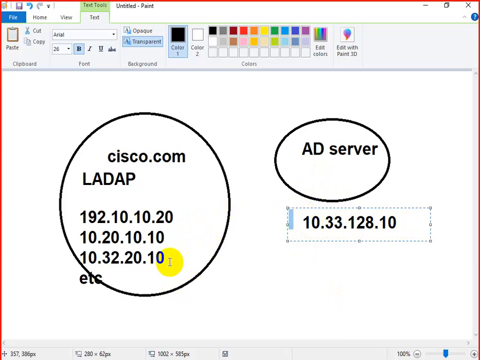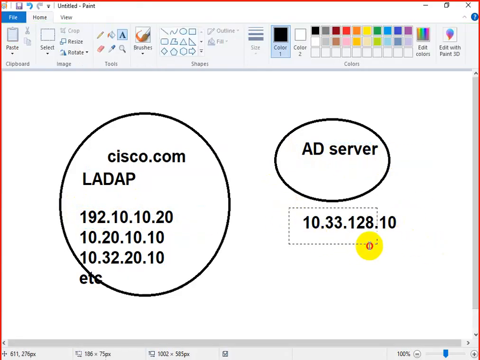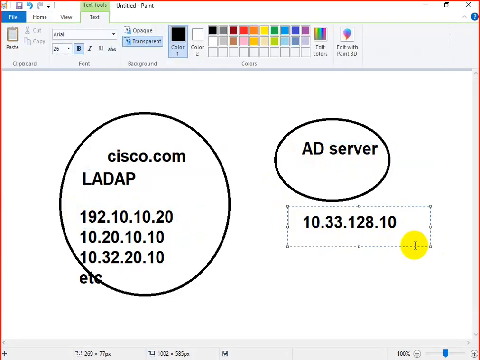When any organization uses LDAP, at that time don't use the IP address to add this server. Only use the FQDN. In LDAP, only use the FQDN. Don't use the IP address when configuring the AD source. But when it is only AD servers, at that time only use the IP address. Don't use the FQDN. In LDAP, use the FQDN only, but for an AD server, only use the IP address. That is the difference between LDAP and AD servers.